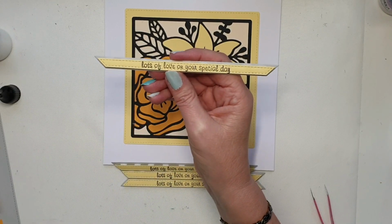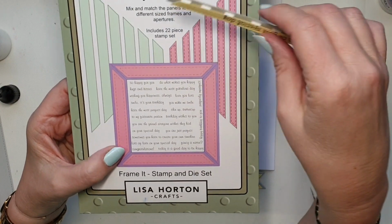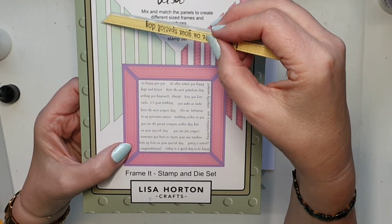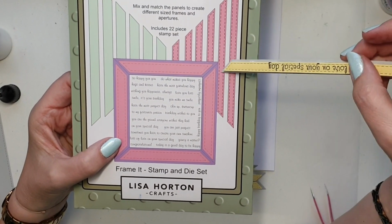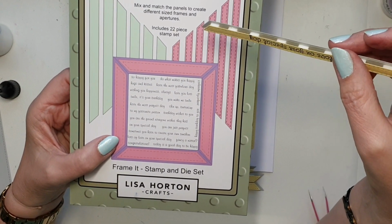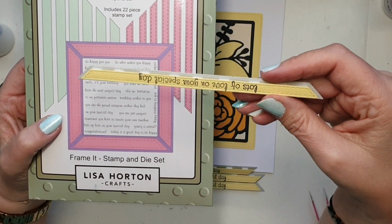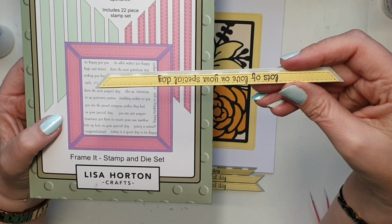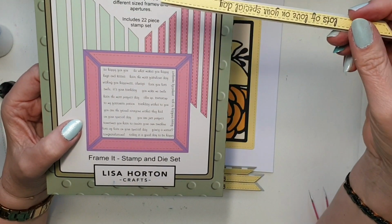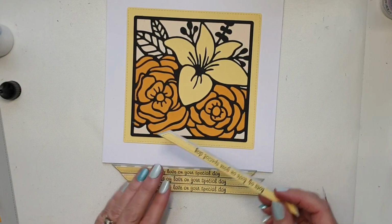So there are, as the packet shows you, two different die sets, and these give you the mat, and then this gives you the layer with the stitching on the top, and I just think that stitching really finishes it off. And I've used one of these beautiful little sentiments which, as you can see, fit superbly well. And I've used the lots of love on your special day. I've used the same sentiment on every piece of the frame.